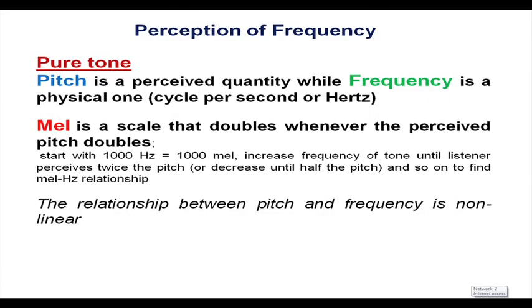We generally say the pitch of this sound is very high, the pitch of this sound is very low. So, what is pitch? Pitch is a perceptual parameter, whereas the frequency related to the pitch is a physical parameter. Frequency can be measured, but pitch is a physiological parameter which is perceptually measurable. So, pitch and frequency are not the same.